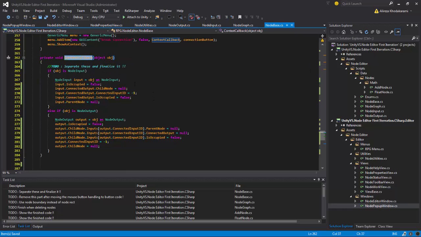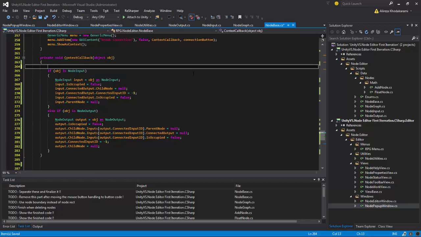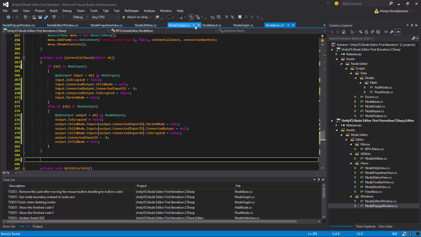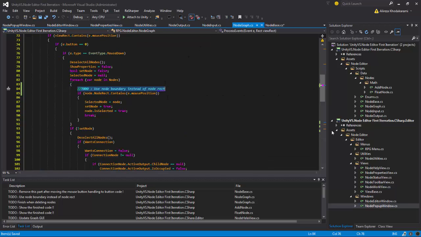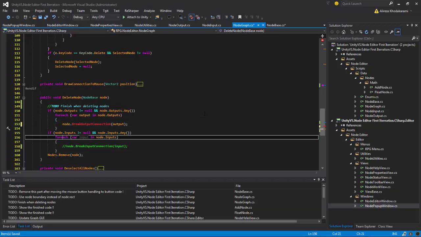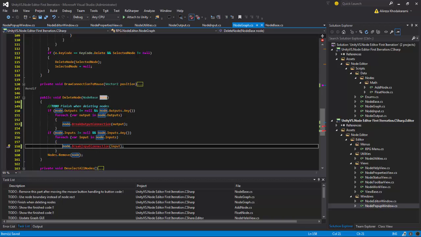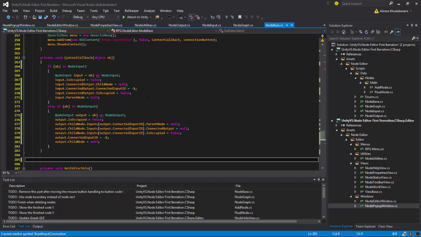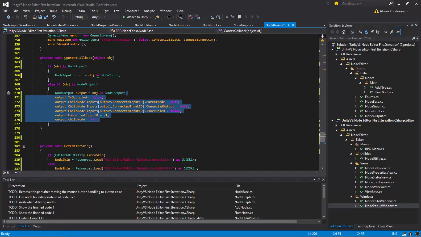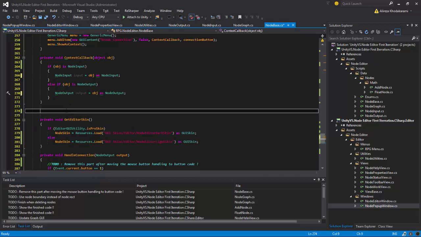Now, context callback. When we are breaking the connection, as you saw in node graph, when I'm deleting these nodes, I want to be able to call that break connections from here too. Because when you're deleting a node, you want to break the output connections and break the input connections. So what I will do, I will remove all this code. Bam. And I will add my own methods here.